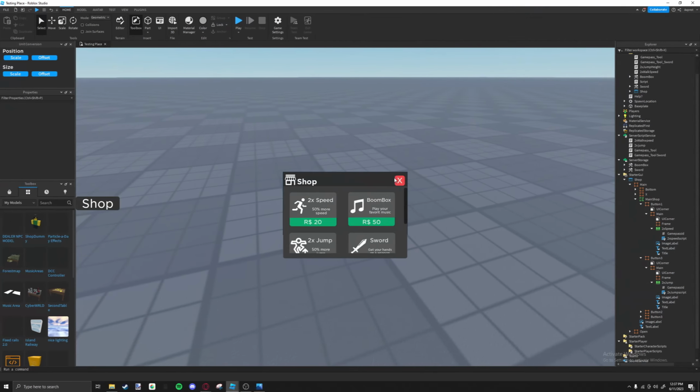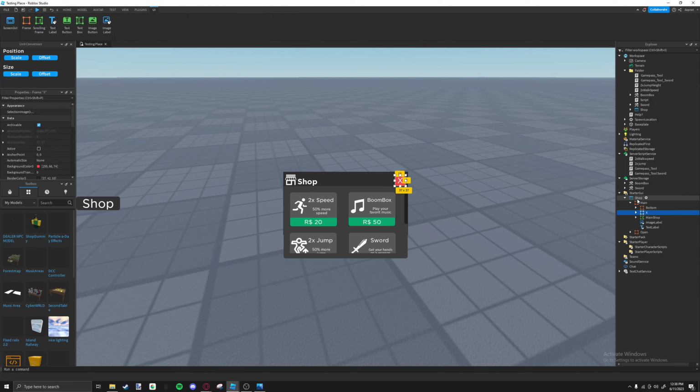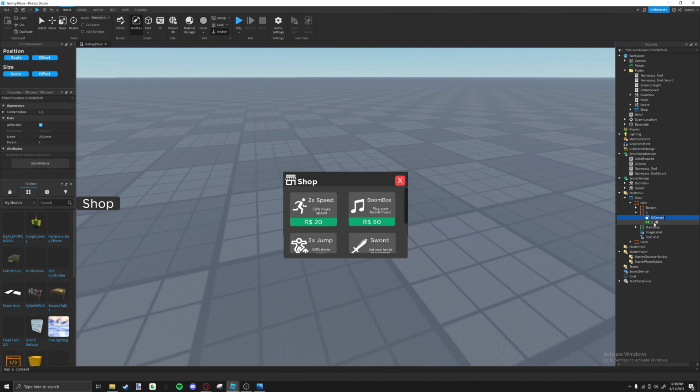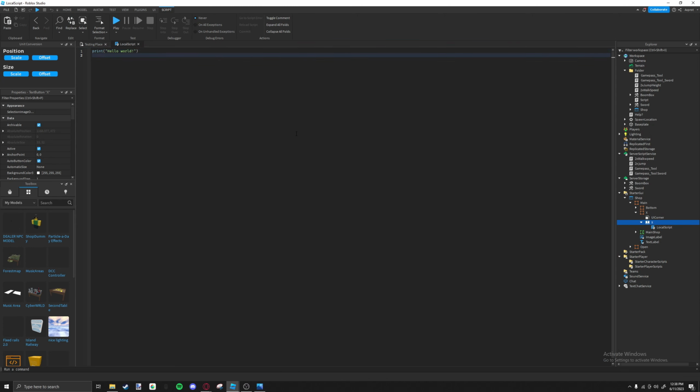Now we're gonna be working. Let's see. I think I have missed a step. Is the X button. Let's get right into that. So just do the same thing. Add a local script.